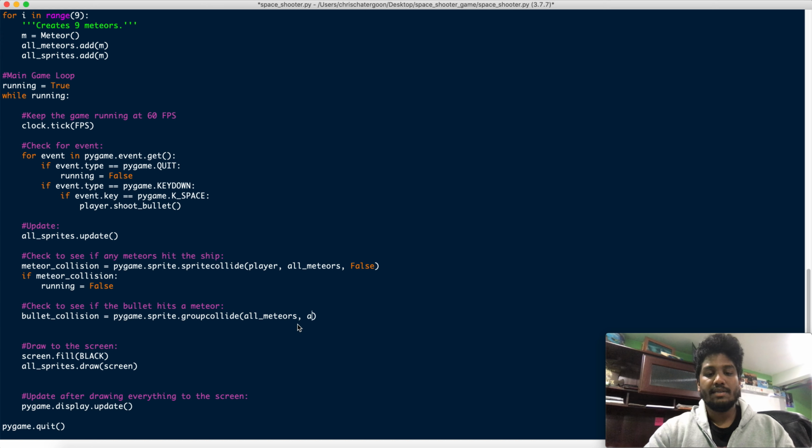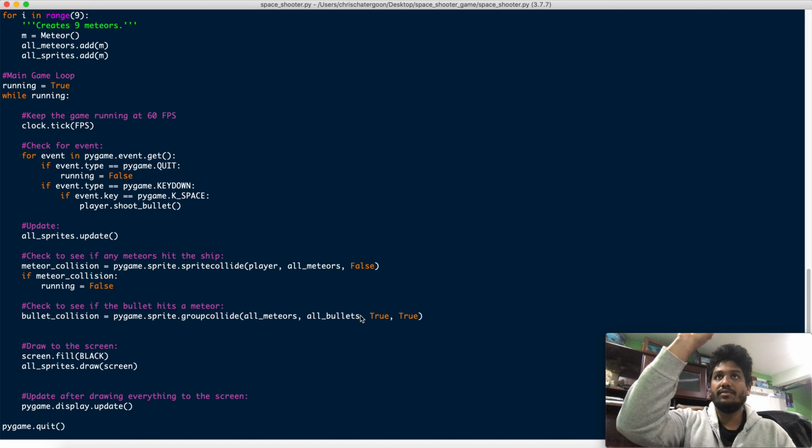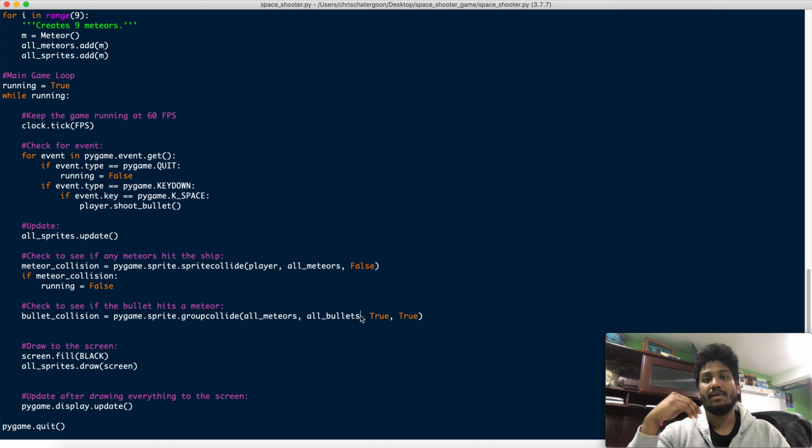So all meteors, and all bullets is the second group. True means I do want to get rid of the meteor after this collision, and the second True is I do want to get rid of the bullet at the end, because remember we only got rid of the bullets if they went above the screen, and now we want to get rid of them if there is a collision between the meteor and the bullet.